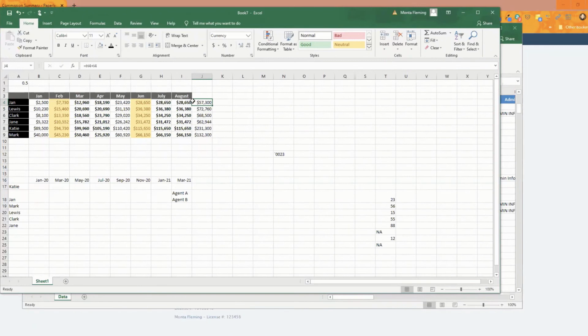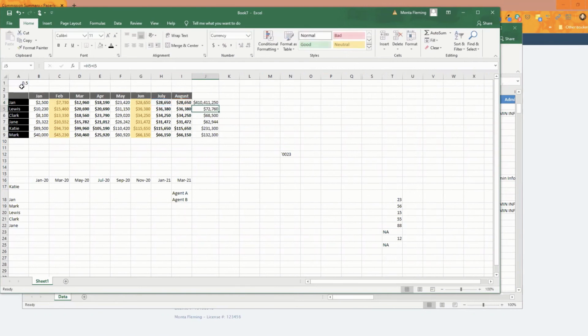So I could say equals this times this. And since I want those to be paired, I'm going to put those in parentheses. And then I'm going to say times this value. Oh, was that 0.5?